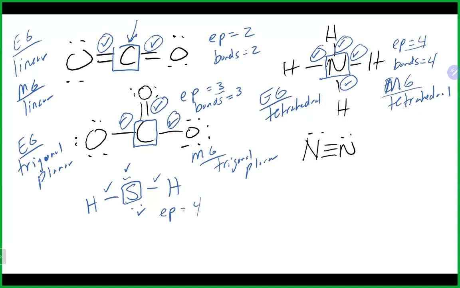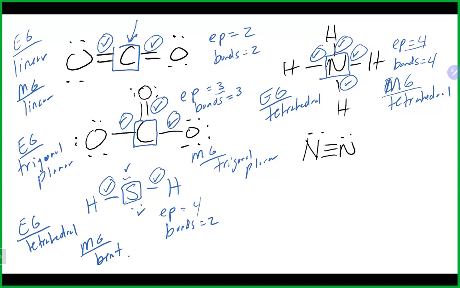So we got 4. Bonds, though, that is important. That has to be just the lines or bonding electrons. So that's 1 and 2 in this case only. So once again here, with 4 electron pairs, the electron pair geometry is tetrahedral. With 2 bonds, that's going to get us to our molecular geometry we saw at the end there. That's going to be our bent or V-shaped in this case, yeah?